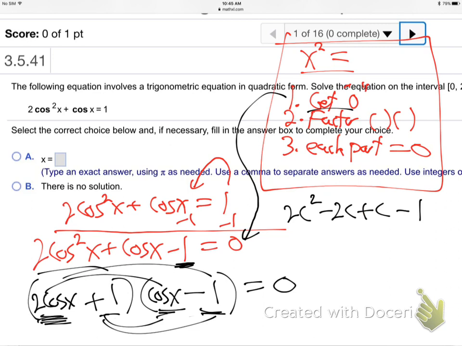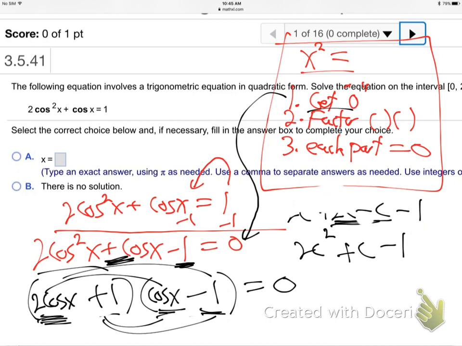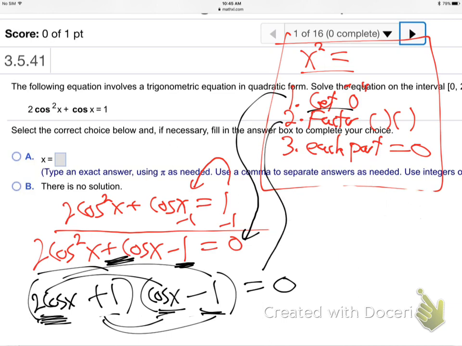Did you track with that? Is that right then? 2 cosine. What do these guys make? Minus 2 cosine plus cosine? Minus cosine. Is that right? No, I have plus cosine. Switch the signs. This will be plus, this will be minus. Try it again to be sure. If you FOIL it out again, this time you'll get plus on this guy, minus on this guy. And that's plus cosine, and that's right. So we factored that. We FOIL checked it. Now that's step 2. Step 3, you set each of those equal to 0.